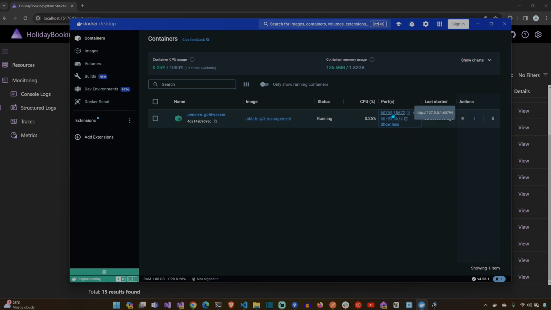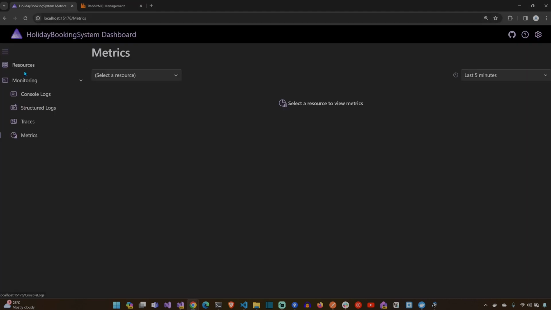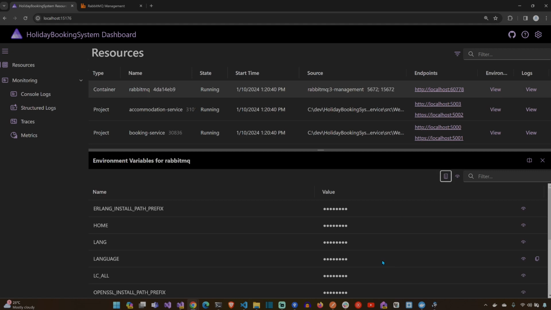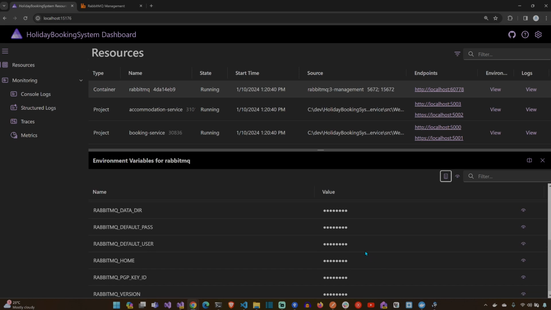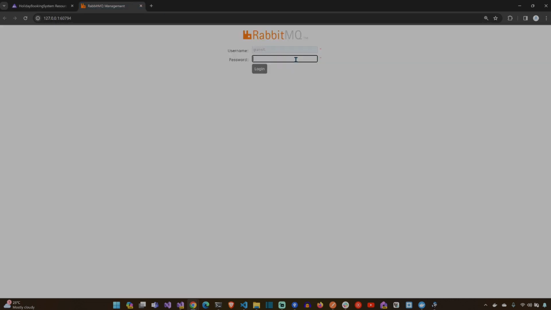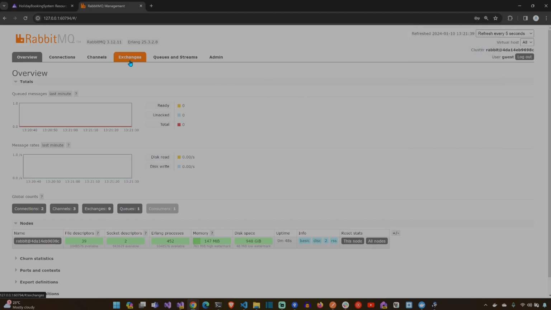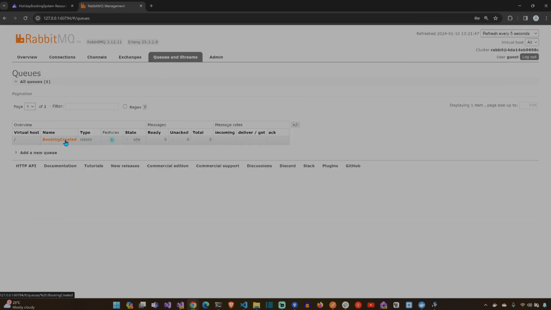Now, what we're going to do is log into RabbitMQ. We are going to need the password, which is set by Dotnet Aspire to a random password. Let's just go to Dotnet Aspire to the dashboard. In the dashboard itself, we're going to reveal environment variables. That's where we're going to get the password. Of course, you can just set it to a static value, so you don't have to go to environment variables over and over again. Let's copy it, paste it through. Perfect, it's in. This is the container that's executed by Dotnet Aspire. You can see our exchanges are created and our queues are created as well.